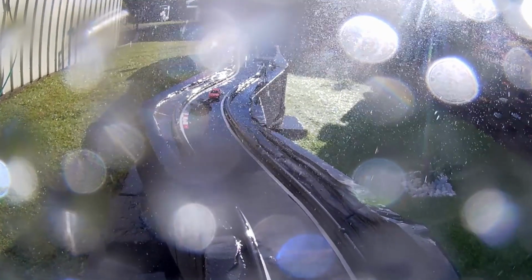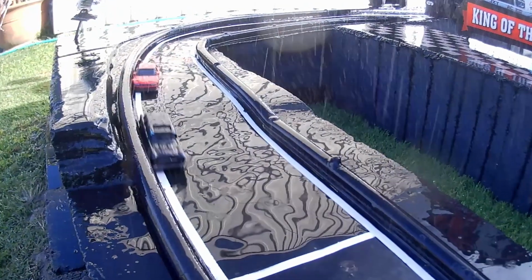Wow, it's a bit of aggro going on between these two guys. Maybe some road rage. The red mist has descended. And Gary with a nice little sideways here. Very, very clean. And then Flip gets back in front again. These guys, I think we found a couple of rivals. But it is Bishop across the line.